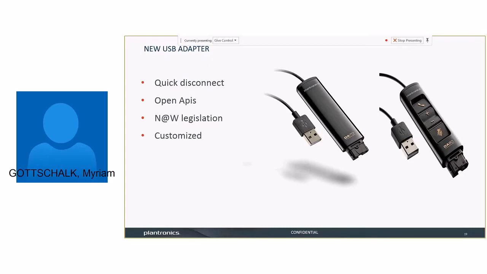We created this new USB adapter compliant with the noise at work legislation, but especially with open APIs. So the engineering team of a company can talk with our engineering team in order to create something unique, such as a sensor on the headset, to let your softphone talk with our headset and give some commands.